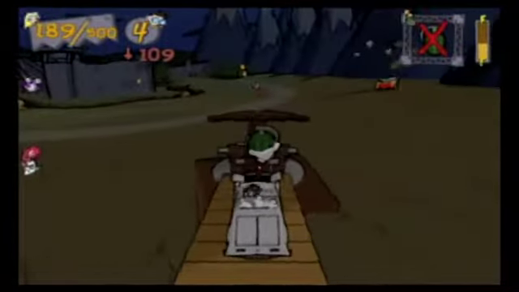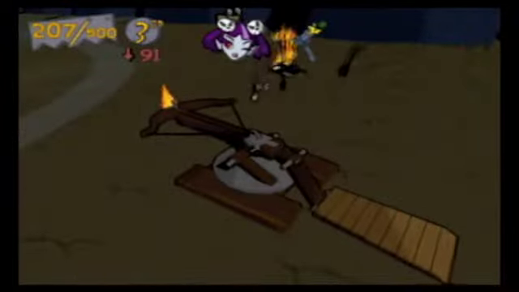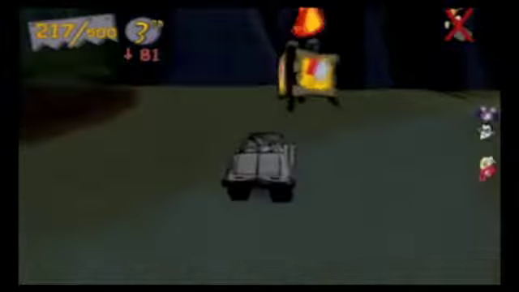You can get on this little Trojan War catapult and shoot people with these torches, but it is very inaccurate, even though I did kill BT Bruno with it, and it got me 10 points. Maybe I have to just use that from now on. Damn it.